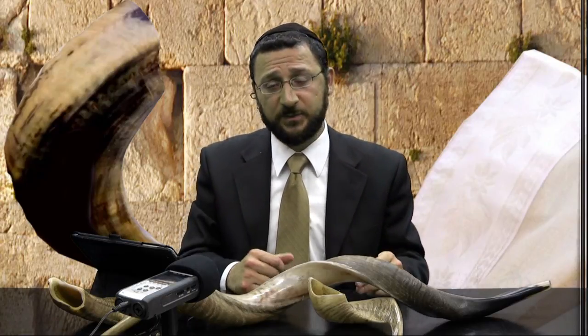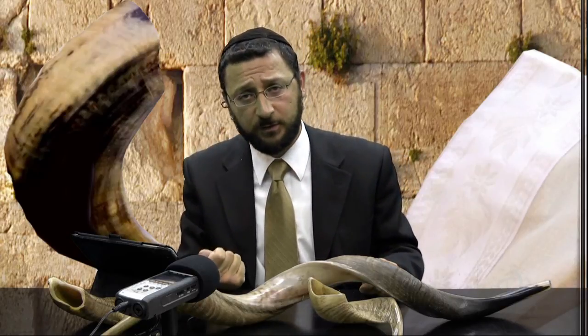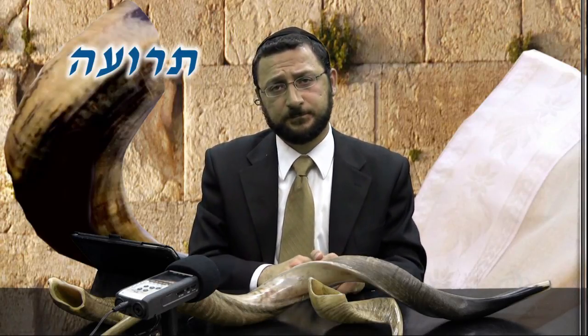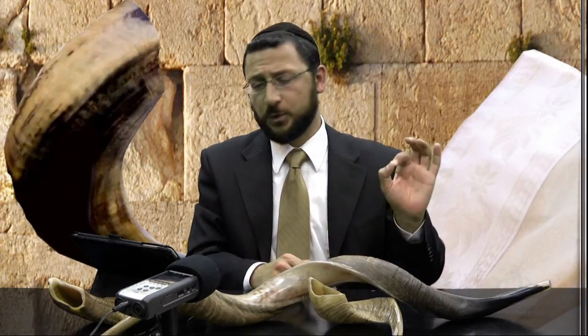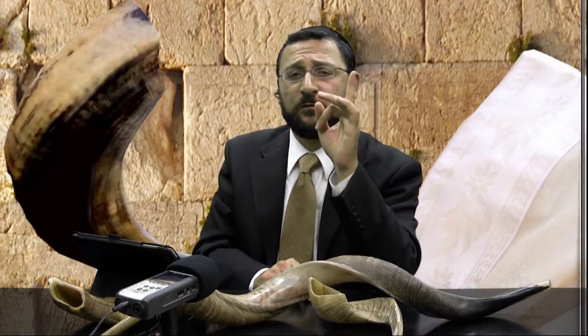Beautiful. And now, the third way of how the Gemara interpreted Teruah, like we said, is maybe it's Shebarim, Teruah. And Shebarim Teruah has to have a Tekiah before and a Tekiah afterwards. So it goes like this. Beautiful. That brings us to 10 sounds. A total of 10 sounds just to be yotzei yedei chova of one time the Torah saying Teruah.